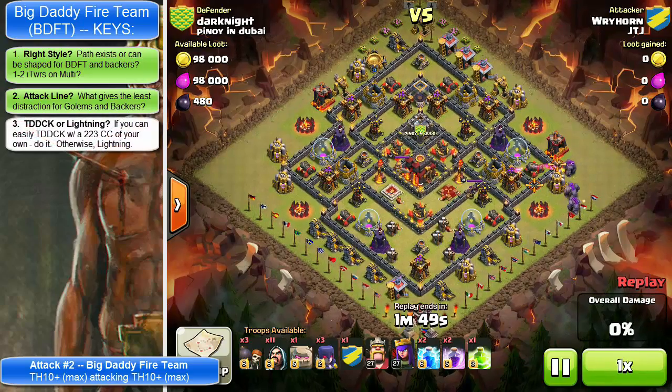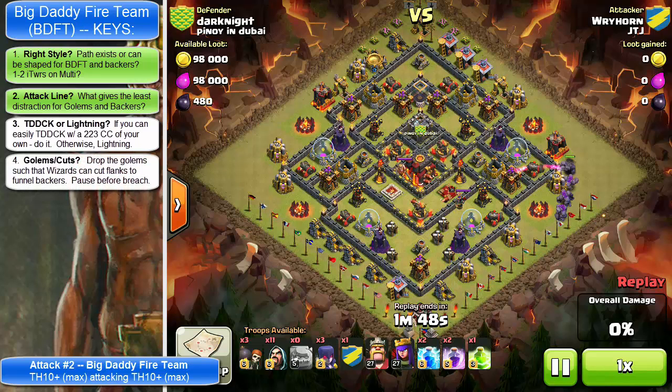Next question is how to handle the clan castle. It's an easy answer. If you can trigger it, kill it with a CC: 2 witches, 2 wizards, 3 barbs, plus some other stuff. Otherwise, if you can't, swap out one of your spells for lightning and deal with it in the walls. We went with lightning. It's a green.